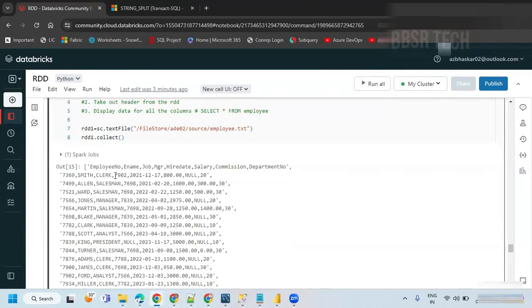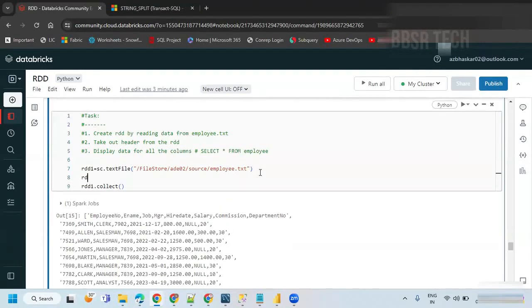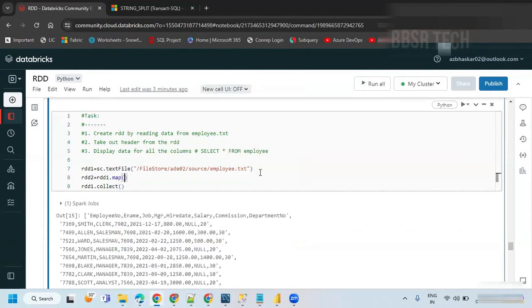So once you have this data, we need to split it. The next step is, let's say RDD2 equals RDD1.map(lambda x: x.split), and the split is based on comma. Now I want to see what is inside this RDD2.